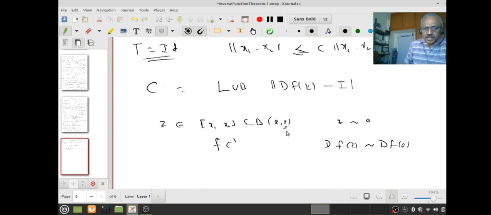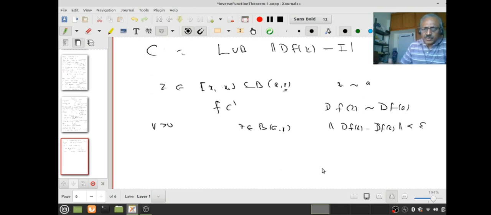Therefore if I restrict my r to be very small, then the distance between Df(z) minus Df(a), remember, these are matrices, and we have defined the norm between them, therefore that is norm of Df(z) minus Df(a). I know I can make sure it is less than some epsilon for all z. Choose r so that for all z in B_R this happens. Yeah, but what I have is identity. Here I want a Df(a). So what do I do? Okay, for simplicity let us assume Df(a) itself is identity.